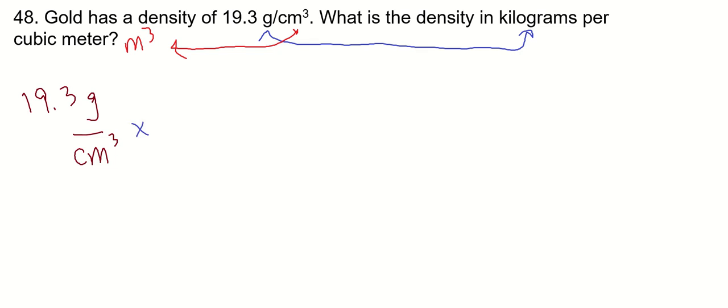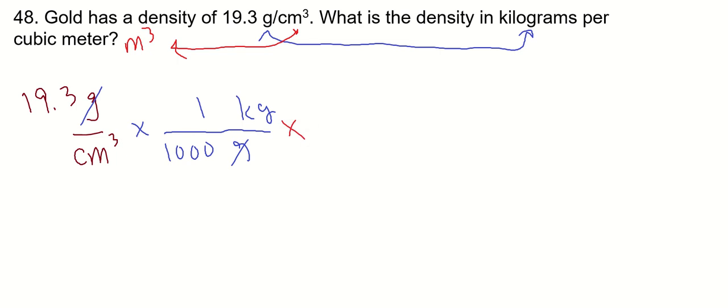Let's get rid of grams and turn that into kilograms. We can get rid of grams by putting it on the other side of the conversion factor and turning that into the desired unit, kilograms. There are 1,000 grams in 1 kilogram, so that's done. We've got this in kilograms. Now let's take care of the volume portion, cubic centimeters into cubic meters.